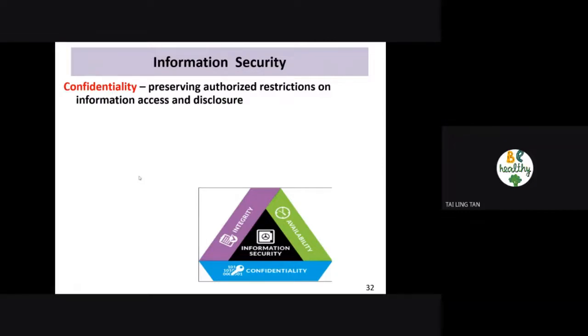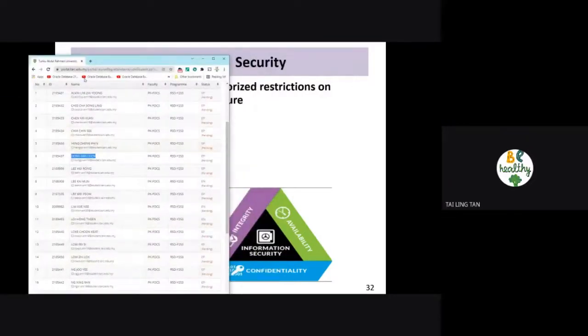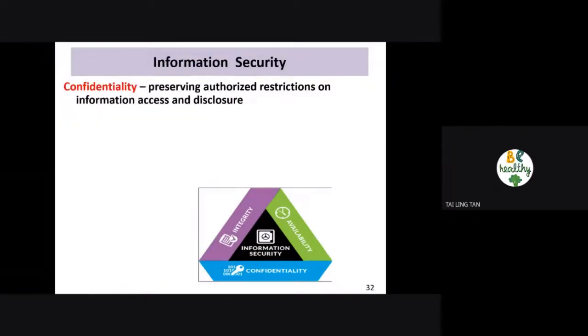Okay, so this part, if I use the info of a student as an example again. If I want to get all this info, so let's say name, faculty, and program, without login, it won't be possible to get this.